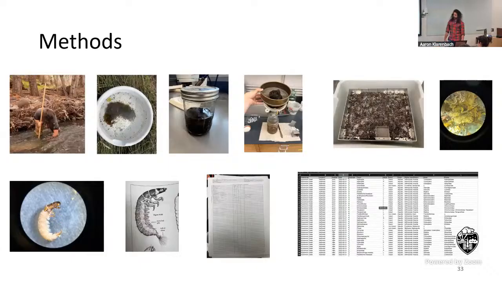So our methodology, we collected samples using a 500 micron D-net with an effort limited fixed area sampling protocol. We processed the invertebrates, stored them in ethanol for transport back to here, where we could process them. Spent a lot of time at the microscope counting and finding invertebrates, IDing them, and finally uploading them into a huge spreadsheet with about 1,400 rows and 35 columns to be worked on in R.